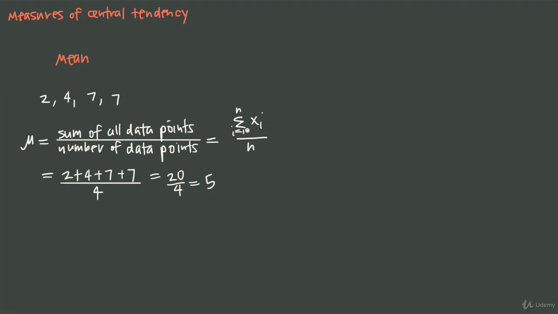So this numerator here just means add up all the points, find the sum of all the data points, which is what we already had here in plain English. And then it says divide that by the total number of data points, n. So this is the technical way to write the formula for mean. This is just the intuitive way, but no matter how you remember it, you always just do the same thing. You add up all the data points in the numerator, you divide by the total number of data points you have, and then you simplify that fraction as much as you can, and that is your mean.